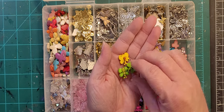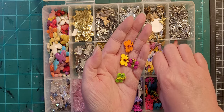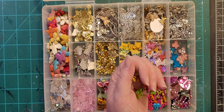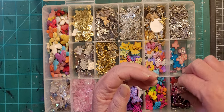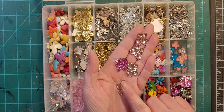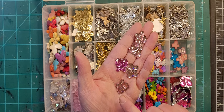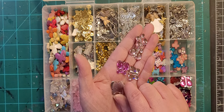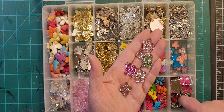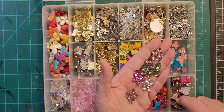These ones were the first ones I ever bought. And then these — I have these in dragonflies, flowers, hearts, and stars as well. If I'm using these for filler I'll use a dragonfly, a heart, a star, and a butterfly. Again, I do not bake these because they are silver-backed and they will absolutely melt. So a few different colors — looks like mostly pink and purple, and some green ones.